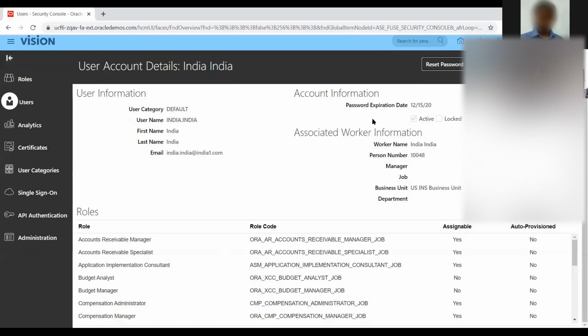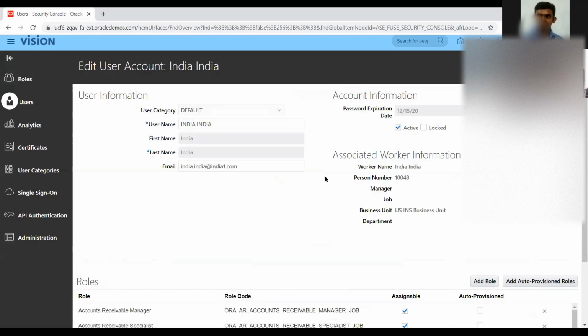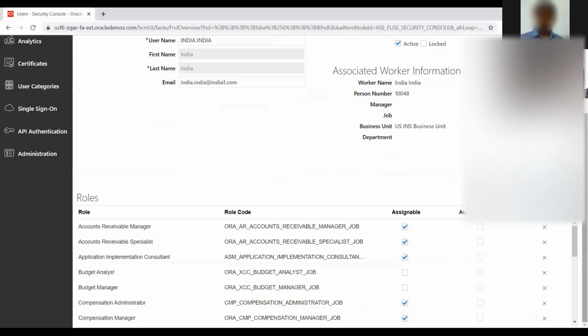After creating this, we will assign this particular user to the employee, so that we will have the business unit access, the specific department, the location, and everything assigned to this user. Unless we have roles assigned to the user, we will not be able to access anything. So I'll just edit this role. To assign a role, we have two parts.